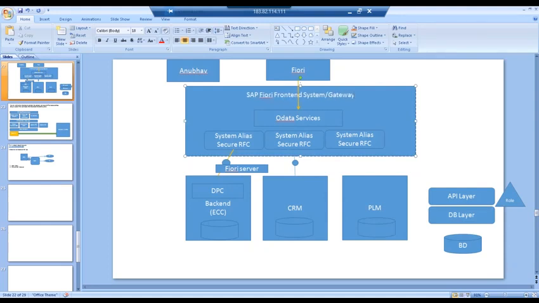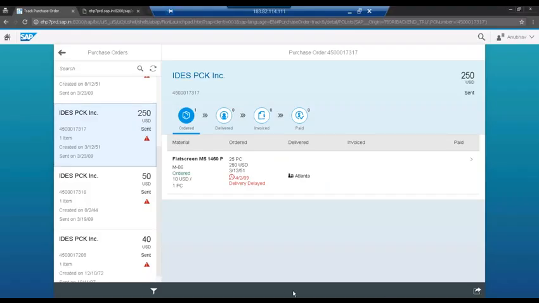Okay, anything which is hitting your backend, your data, your business logic, it's through this gateway. So everything is tracked and traced in this gateway system. There is a transaction where you can go and check all the calls coming from a Fiori application for a particular user as well, and for a particular project as well. This is possible, and the gateway system tracks all this information. Pretty simple. So let me quickly show you.